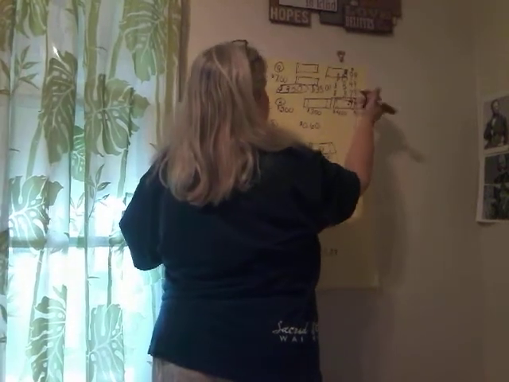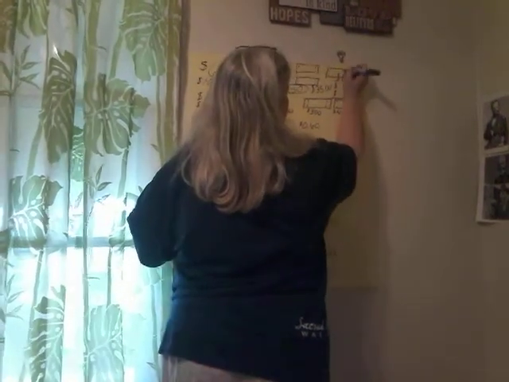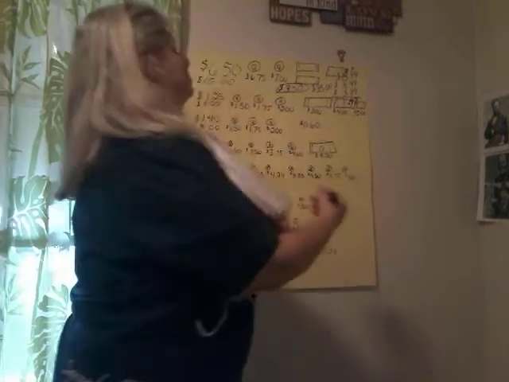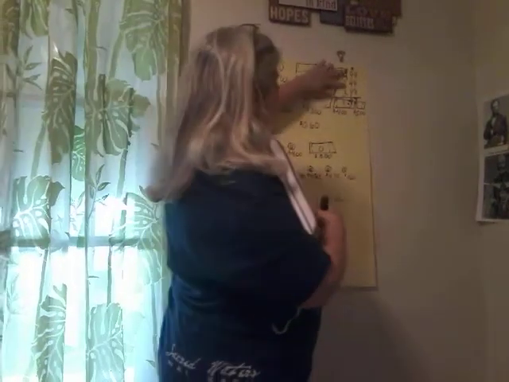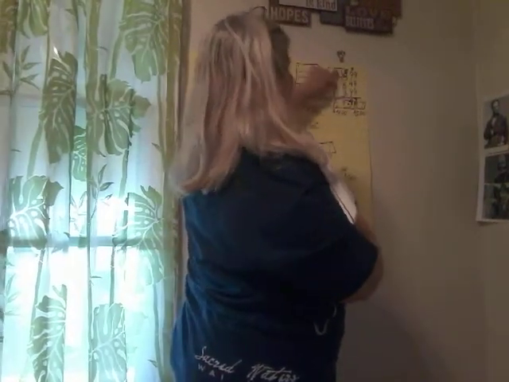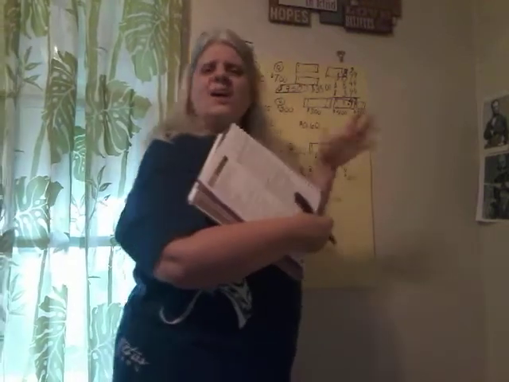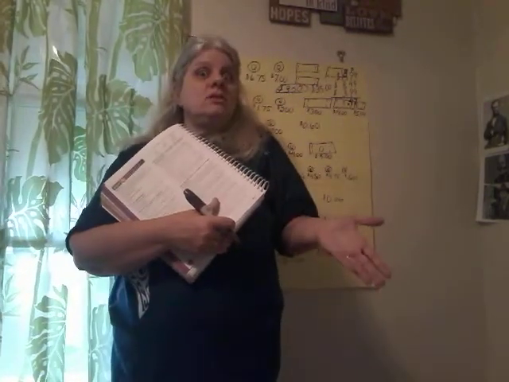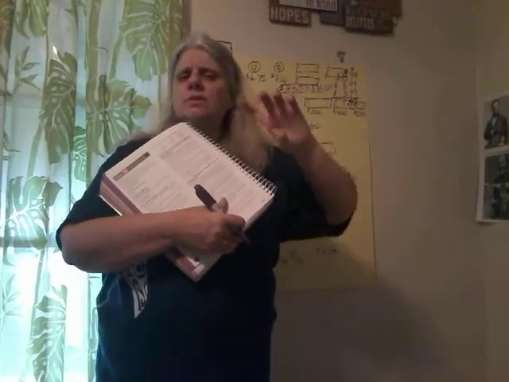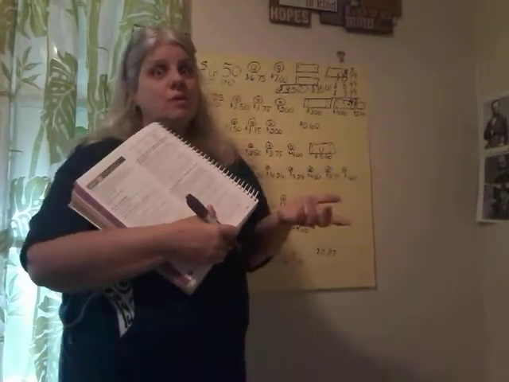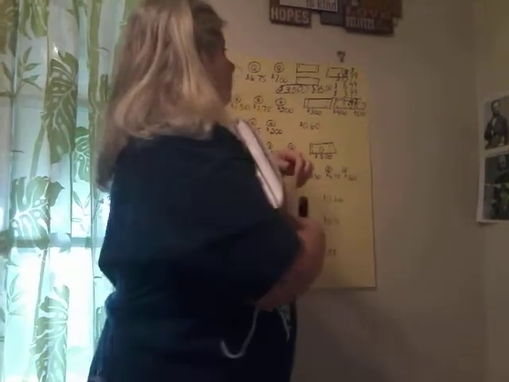15 and 8 is 18. Okay, and I like to double check it. So I know this is 10 and this is 8, which is 18. So I'm right, okay? I always do that. I double check it. It's a good thing to do. Add it one way and then do something different to make sure you get the same number twice. It's a good habit to get into, okay?